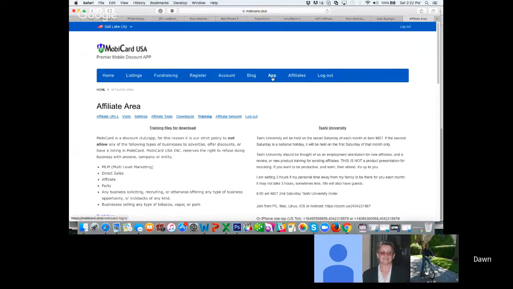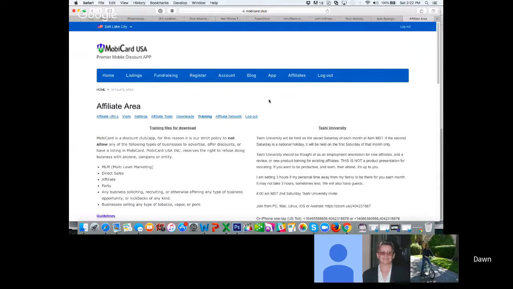But for the sales pool, you can purchase the app under your own affiliate link, and you can just go here to the app when you're signed in. And you can purchase the $32 a year app, and you'll get a point in the sales pool for doing that. And you'll also get commission from Rob on the purchase of that as well. So for the $32, I think I made $8. So you get 25% commission on any sales of the MobiCard app.